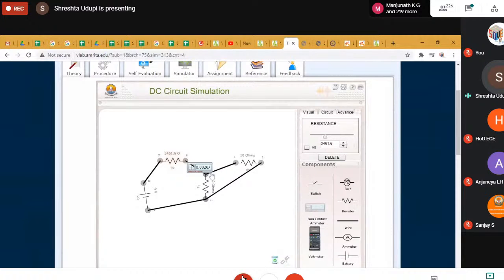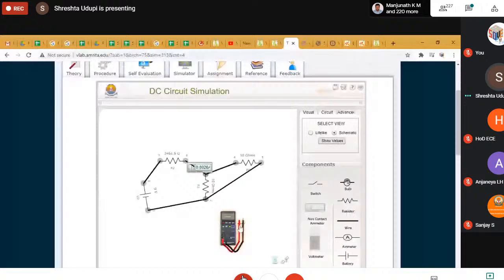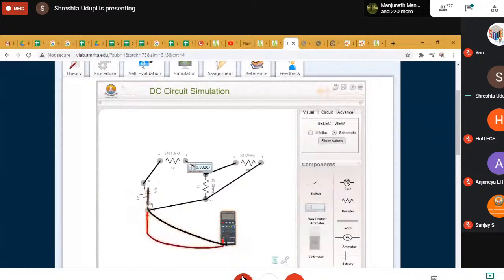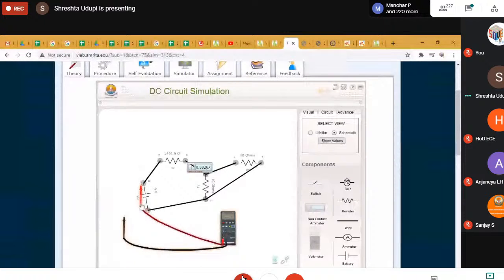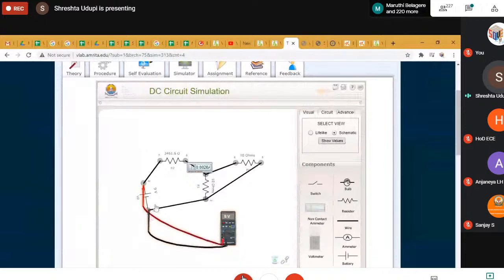If I want to measure the voltage, I can get the voltmeter, connect it across the terminals, and get the voltage. Currently we have a 9-volt battery and we are getting the same in the voltmeter as well. So this is how the experiment works.